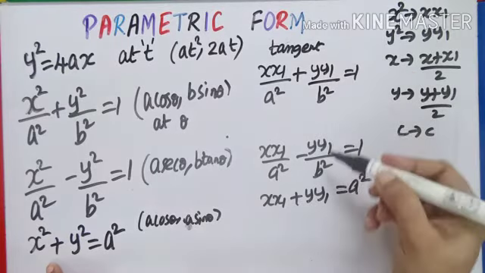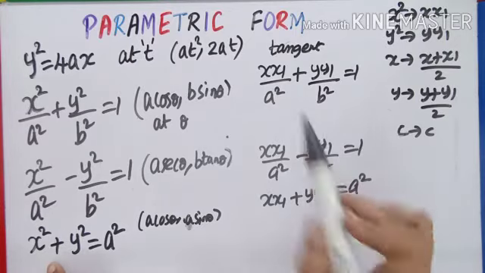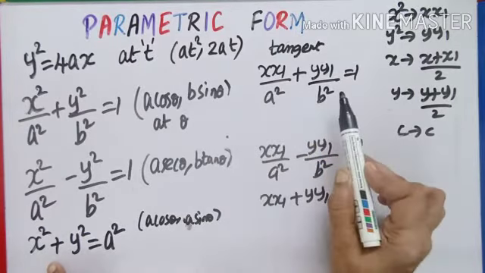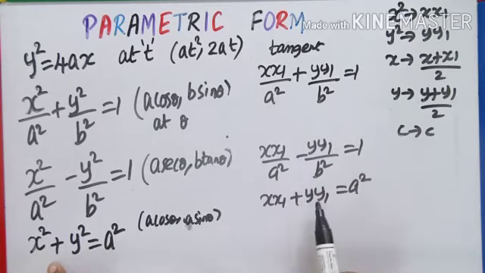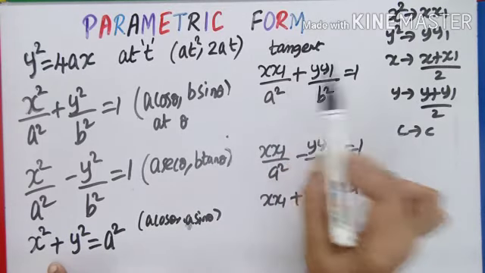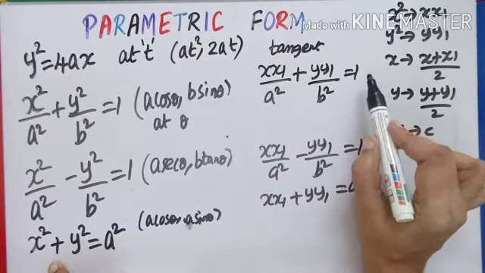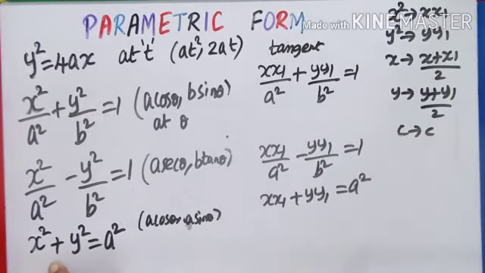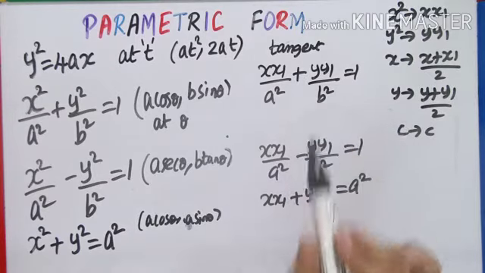In all these cases, write the normal using the formula: x coefficient will go to y, y coefficient will go to x. Also change the symbol. Tangent positive, normal it would become negative. Find out k by substituting the point x1, y1. Now we tabulate all these answers for equations of tangent and normal.